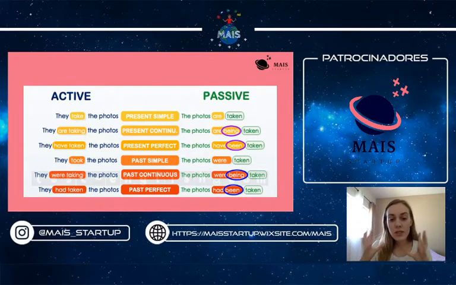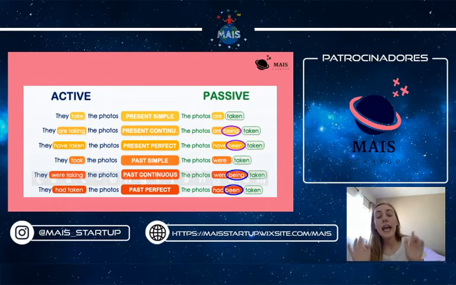So if you pay close attention, the only difference between active and passive voice in terms of structure is that the main verb in the active voice is going to become its participle. We're going to have to turn it into its participle. And we have to add the verb to be. Even though you already have a verb to be, you also have to add another one. So for example, in the present continuous, we already had the verb to be in the active voice, but we also had to add another one to make the passive voice. So even though there is already a verb to be there, it doesn't mean you shouldn't add.